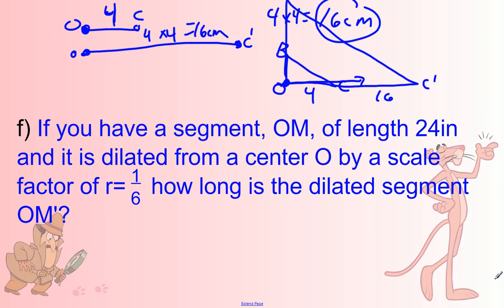Here's one for you to try. If you have a segment OM of length 24 inches, and it is dilated from a center O by a scale factor of R equals 1/6, how long is the dilated segment? Go ahead, pause the video right now, try that problem on your own. When you're ready to continue, hit play, and we'll go through it together.